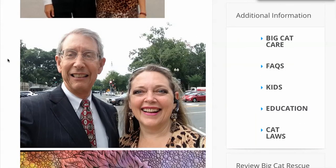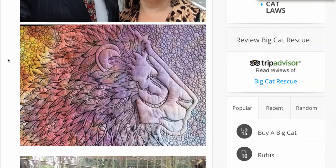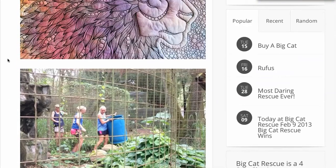It's hard to see it, but between Howie and I right there is the Capitol building. We were walking down the road toward it, and I suggested we take this picture, and this is Howie's very first selfie. I just included this picture of this quilt because I love those colors. That is just so beautiful.